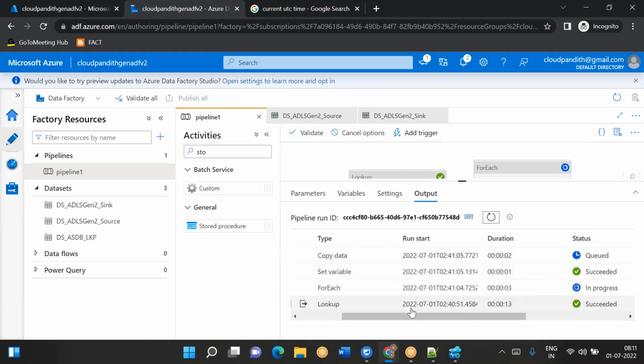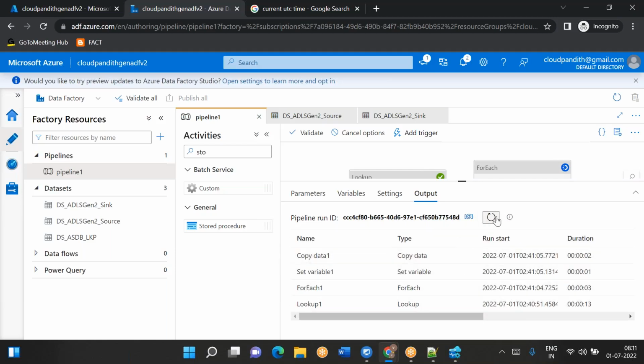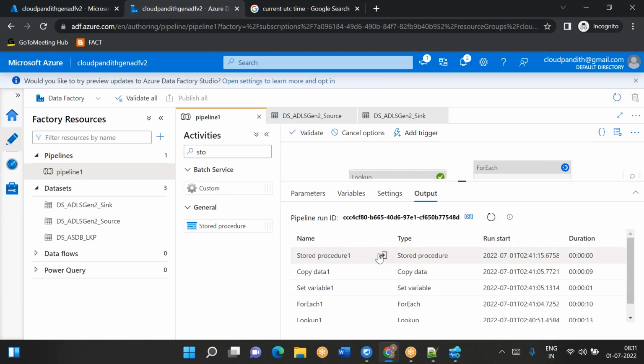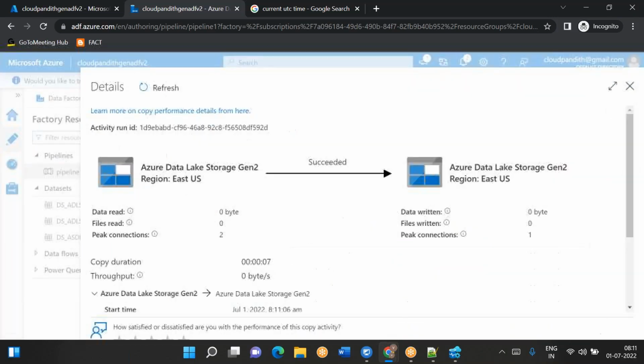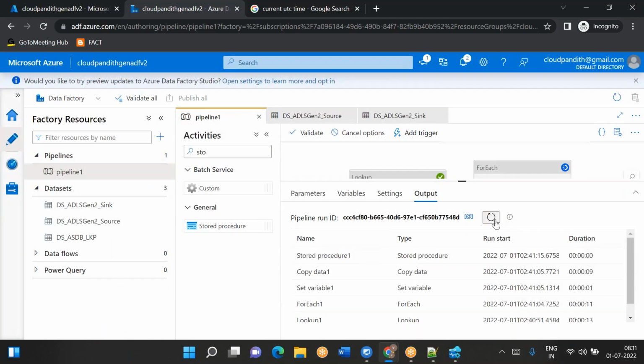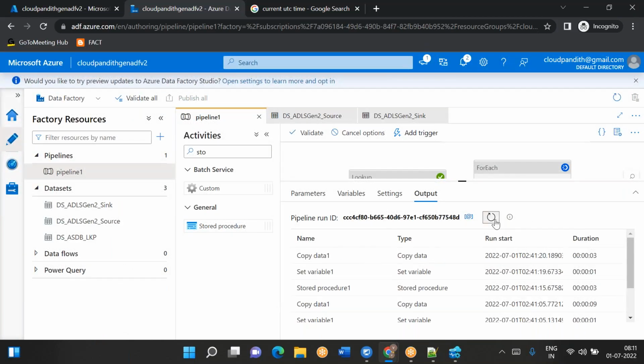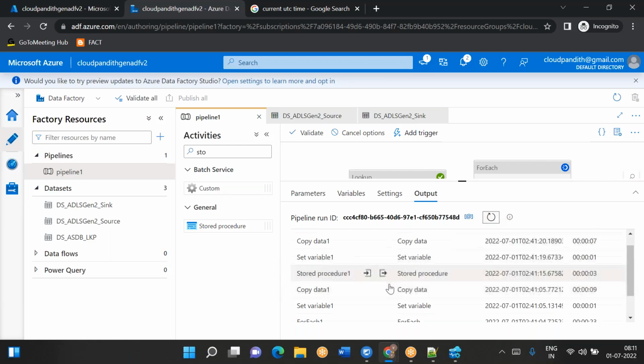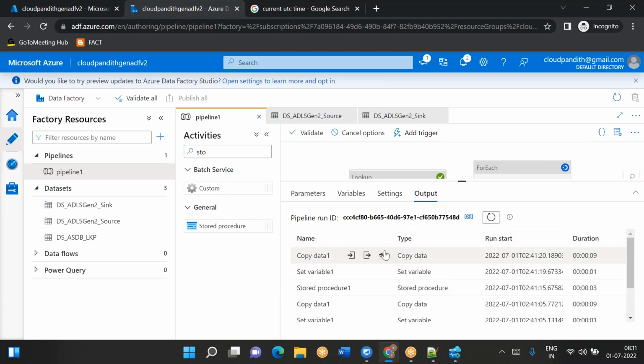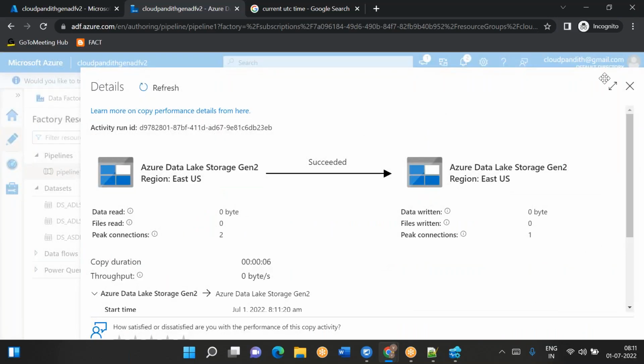Clear, everybody? Any questions? 0 files copied. Copy data activity, 0 files.